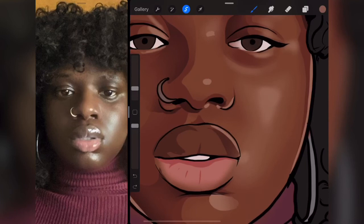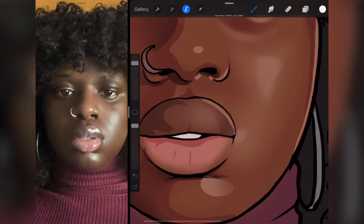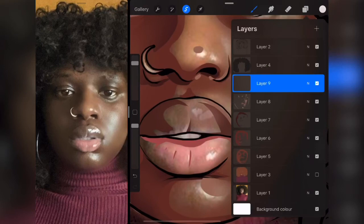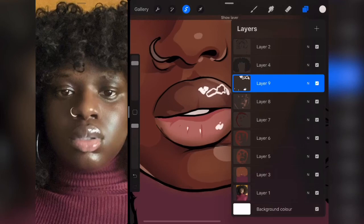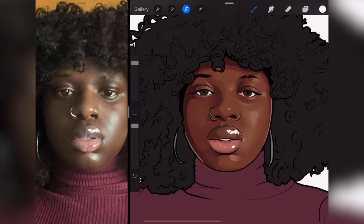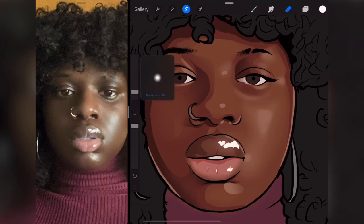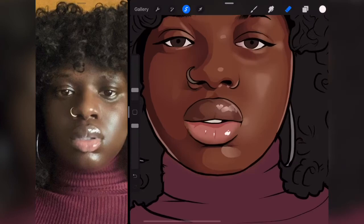I'm going to do the light shade for the lip right now — a really light color for a lip gloss effect. First I'm going to select this color, make it lighter, use my soft airbrush and just spray around this area first. There's going to be a lot of light coming to this place, let's make it look lighter first, then soften it a little bit. Now I'm going to use white with my technical pen on a new layer — I'm just following what I'm seeing on the picture, tracing this from the picture. Looking at this it looks like there's oil on the lip — it's too much. I can erase it off a little bit here. Yeah, it looks better like this.